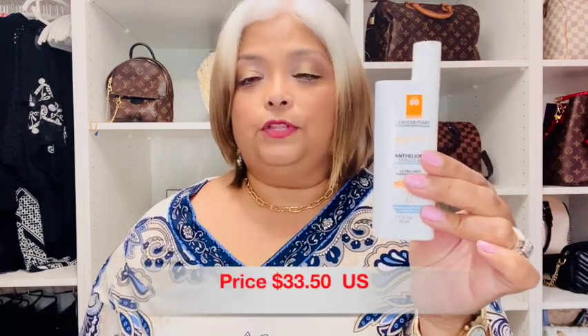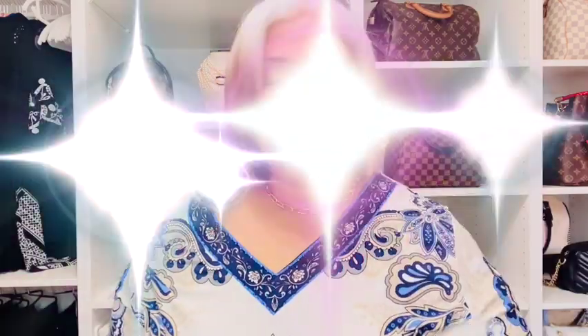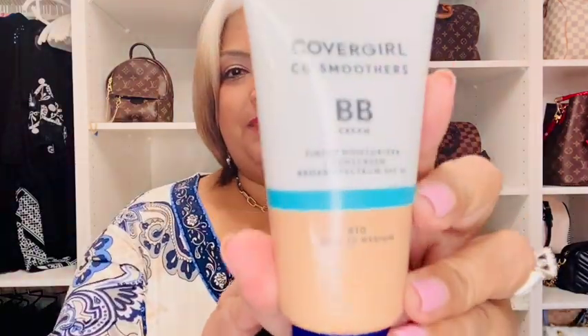I really love this product. It's a little bit on the pricier side, but it is so worth it. I'm going to put prices for everything up here so that you can see how much everything costs. This, for me, is a holy grail. I will not be without this product, and I recommend it fully. Continuing with face products, my next product is this CoverGirl BB Cream. I love this product also. I use it as a moisturizer — it's a tinted moisturizer, but it doesn't have that much color.